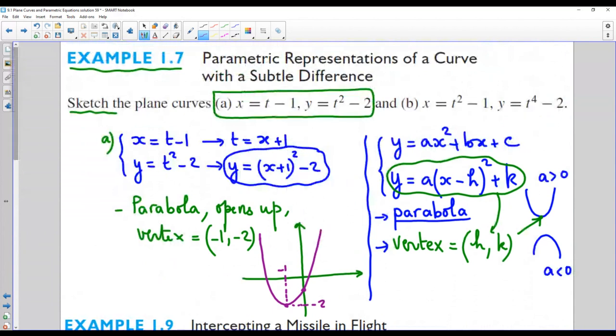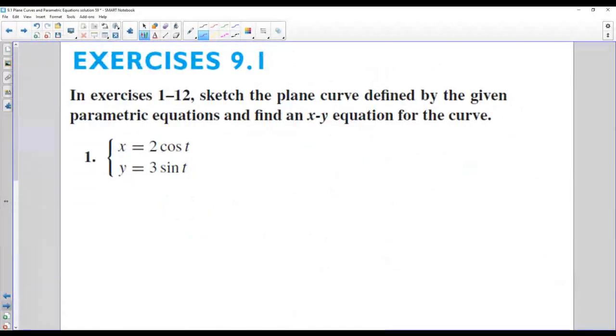So the general idea is that if you have parametric equations and you want to graph, you want to sketch the graph, then you need to find the xy equation. You need to eliminate t, get t, maybe from the first equation or from the second, it doesn't matter. Sometimes it's easier to use the second one. So get t in terms of the other variable, and then substitute in the second equation, and then you will see what happens. Okay, so that's basically what this section is about.